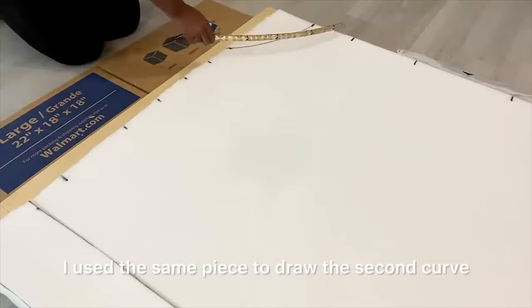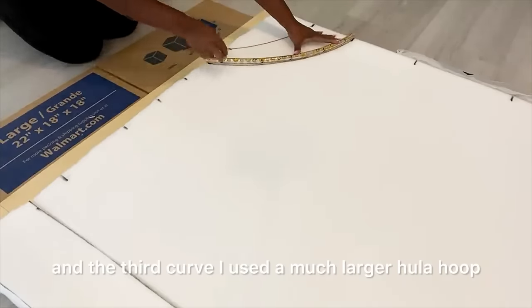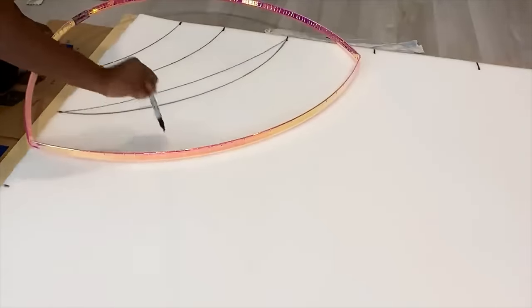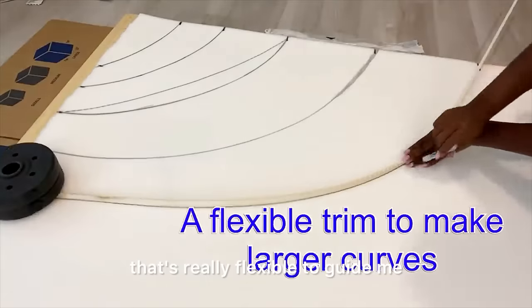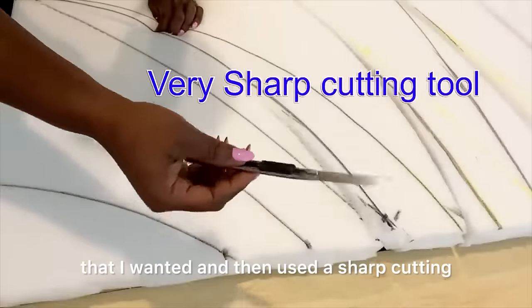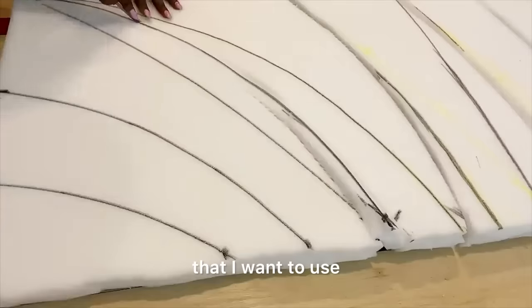I used the same piece to draw the second curve, and for the third curve, I used a much larger hula hoop. For the larger curves, I'll be using wooden trim that's really flexible to guide me. I made a couple of mistakes, but then I was sure of the number that I wanted and then used a sharp cutting tool to make deep grooves in all the lines that I want to use.